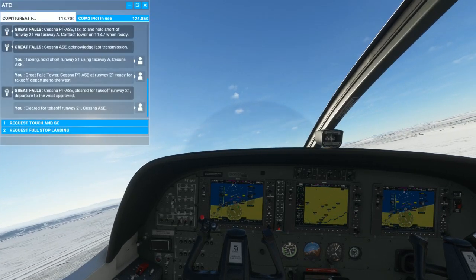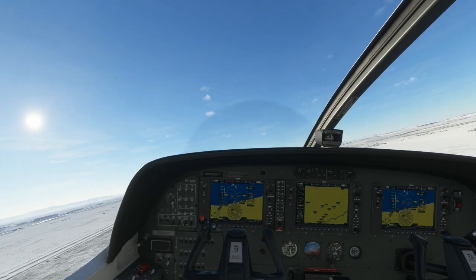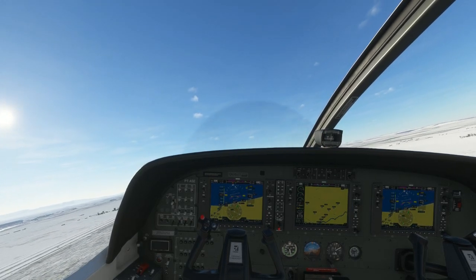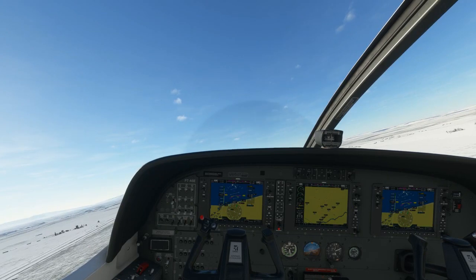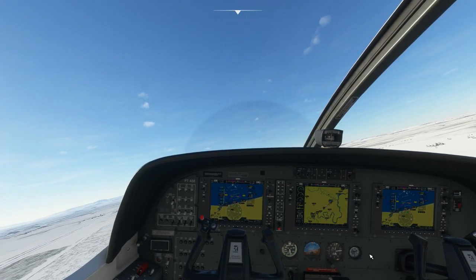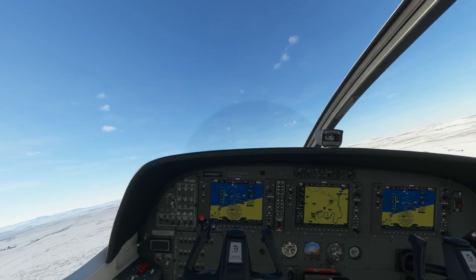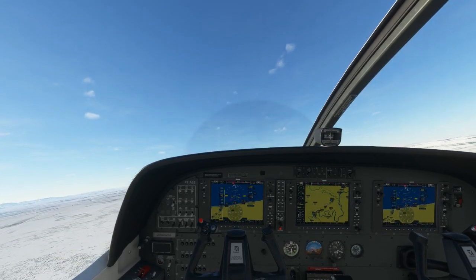Why isn't the tower talking to me? Cessna Alpha Sierra Echo, continue for west departure. I will contact you next when you leave my airspace. There they are. Great Falls Tower, Cessna Papa Tango, Alpha Sierra Echo, continue for west departure.